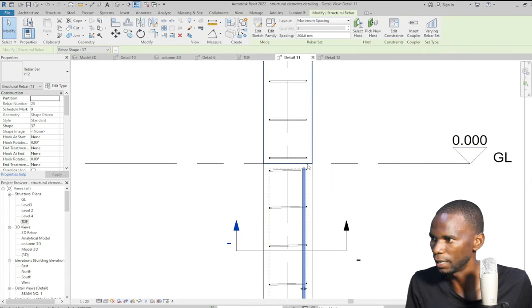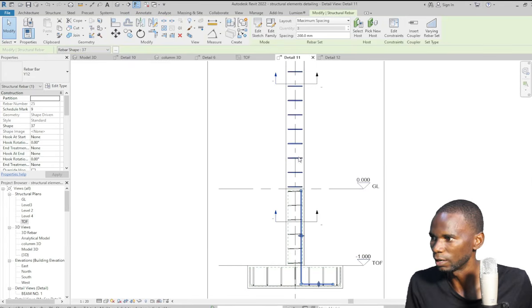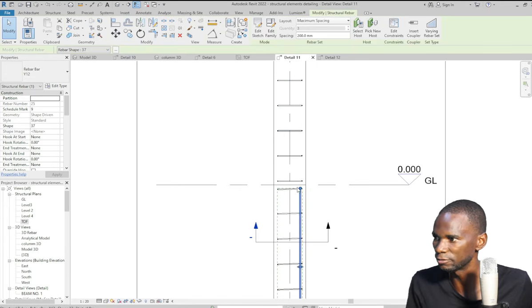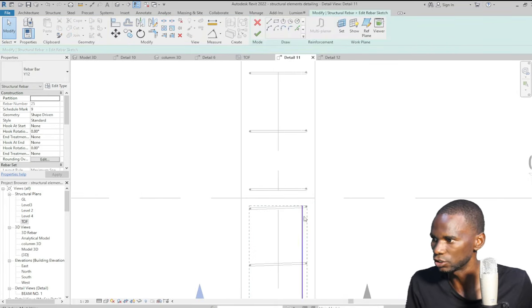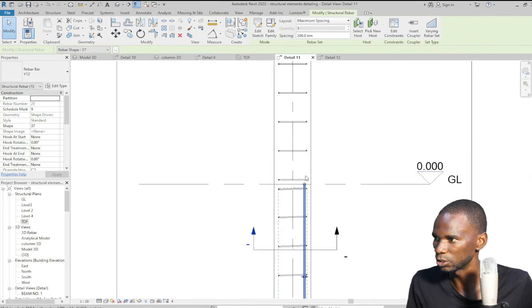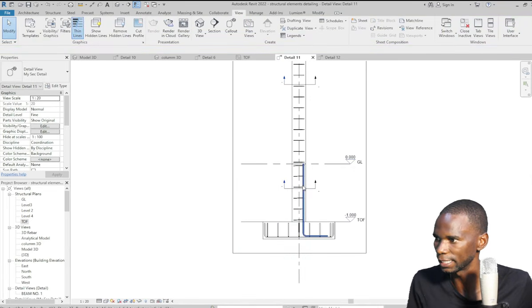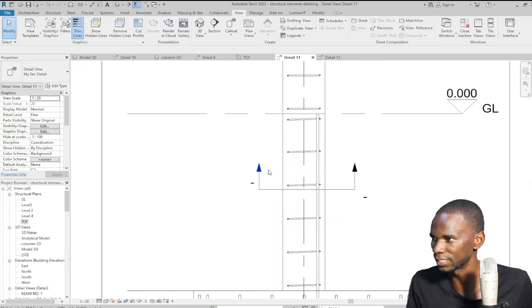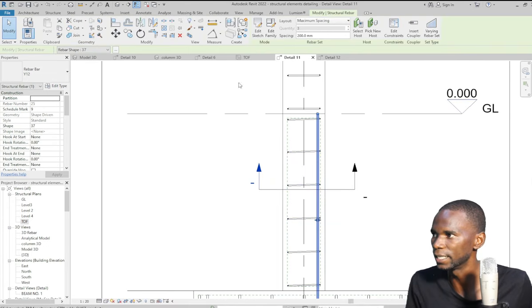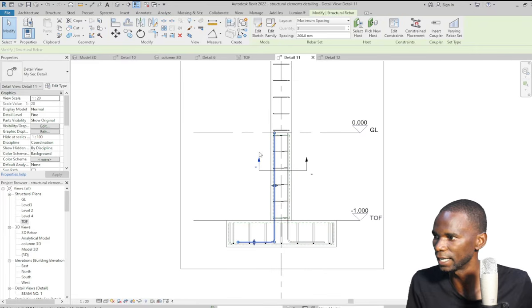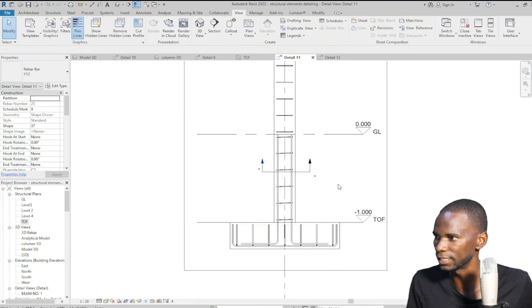So I want this rebar maybe to, I need to have an overlap somewhere here. Again, make sure that you refer to the code in terms of overlaps. So in this case, I'll just click on edit sketch, click there and just drag it up to somewhere there. Okay. Now what I'll do, I'll click on finish. I'll show you how I can achieve the overlap later on. So once I do this, I want to have the same bars on the other side. I'll select on it and under the modify, I'll just go to the mirror on your keyboard, select on it and pick the center. See that you have it on the other side as well.